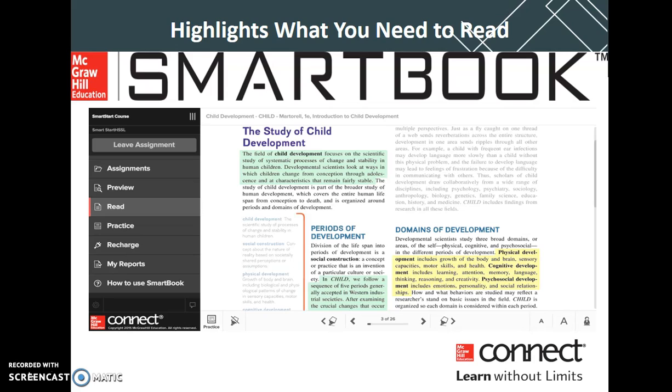Based on your performance in the LearnSmart module, SmartBook is now highlighting the corresponding passage in the embedded e-text. You'll note the passages here are highlighted in green and yellow. Passages that are highlighted in green mean go and you've mastered the concept. SmartBook is telling you move on to the passages that are highlighted in yellow.